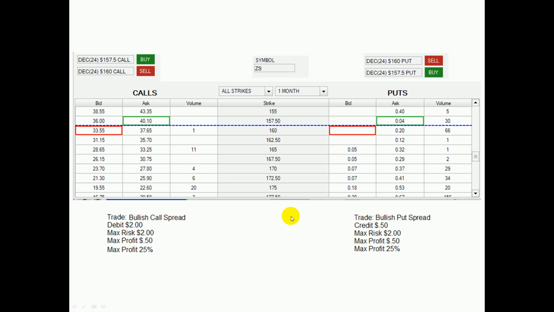So again, keep in mind that for every bullish put spread, there is an equivalent call debit spread. They are equivalent positions, but there are some subtleties that force me to lean towards selling bullish put spreads. I also just like the notion of having time decay continually tick, tick, tick, whittle away at the position. Now, this is just a warm fuzzy. This has really nothing to do with anything.